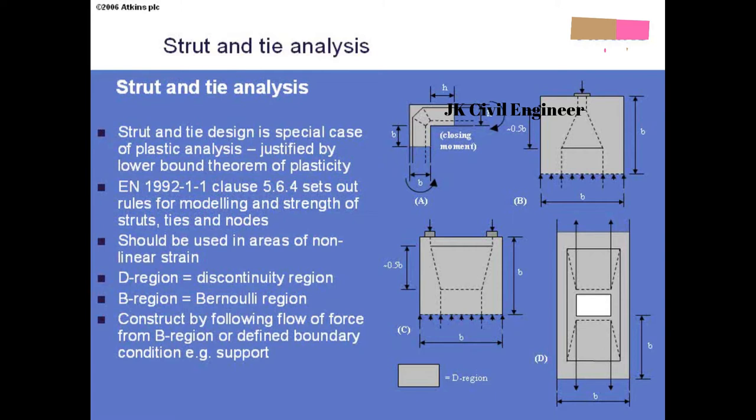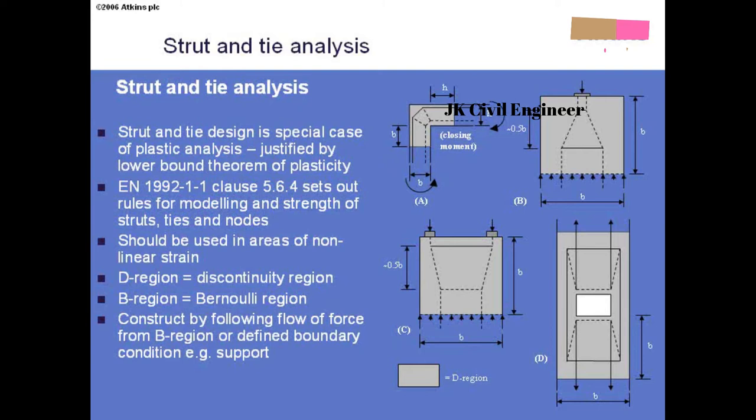And then other situations, anything that creates non-linear strain, as I say, the Eurocode says you have to use it. So that might be just the spread of load out on a leaf pier, like the example here on the bottom left, or it might be that you have an access hole in an element and the flow of force goes round the access hole locally, and that generates some transverse tensions. Basically, we have to design for those using strut and tie.